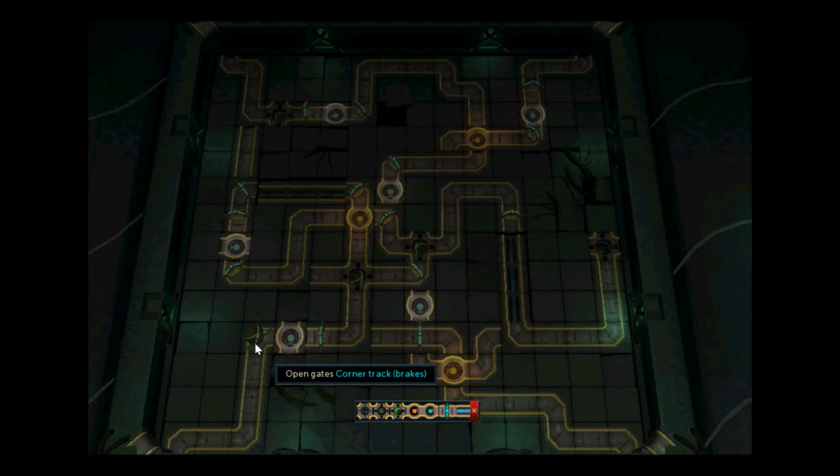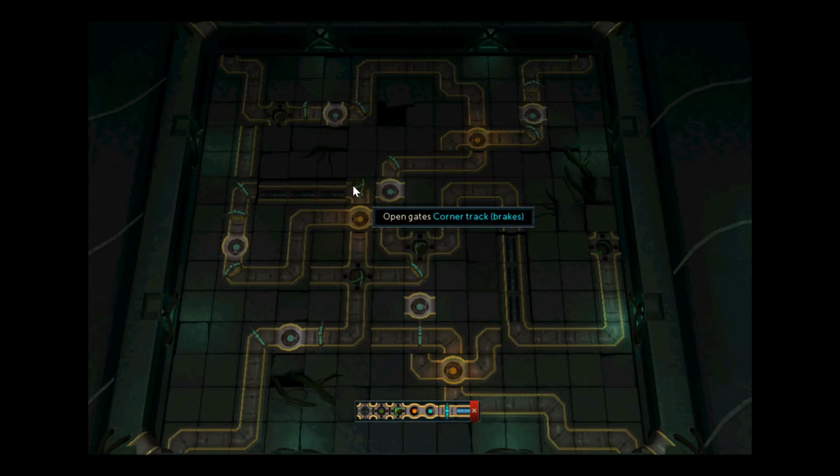This is pretty straightforward. Once you get the hang of it, it should be pretty easy. As long as you wait for the things to turn, then you release like I did there. Wait for the conveyor belt to move in the right direction, then release. Wait for the plate to turn, then release.